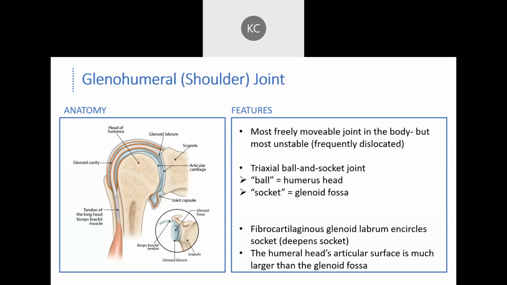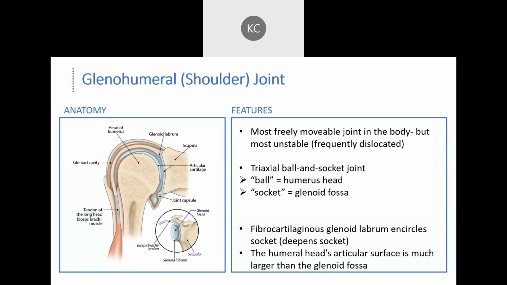So in the glenoid cavity, in the glenoid fossa, you have an accessory structure, and this accessory structure is known as a labrum, right? We'll see the same thing when we get down to the hip joint. But a labrum is something that deepens the concavity of a joint, or deepens the concavity of a socket in a ball and socket joint, right? So in this case, we're talking about the glenohumeral joint. The socket, as we said, is the glenoid cavity or glenoid fossa. This ring of cartilage that you see around here, this fibrocartilaginous ring that runs around the perimeter of the glenoid fossa, this is a labrum. This is specifically the glenoid labrum because it's associated with the glenoid cavity, right?